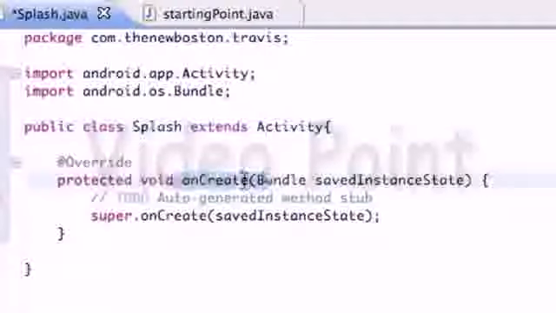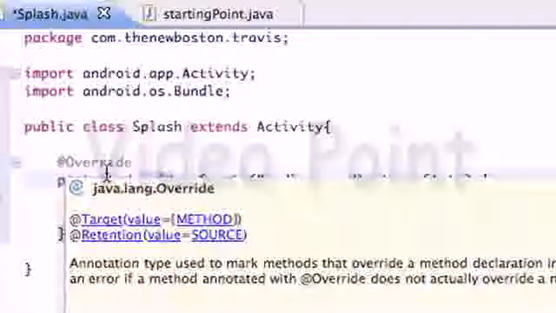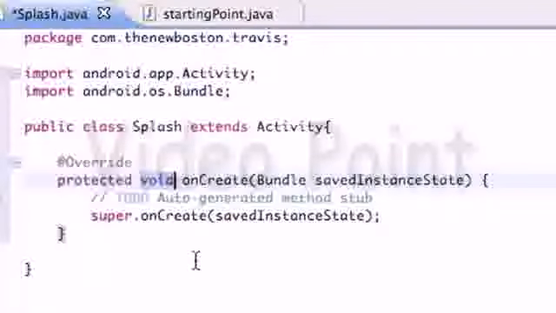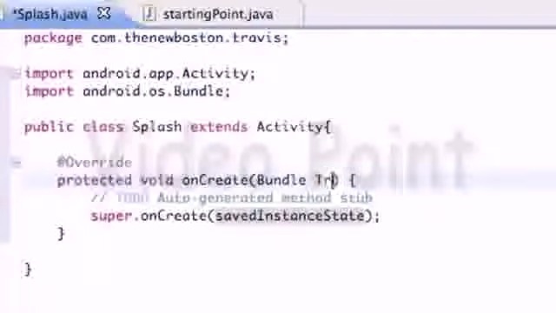And we're extending the activity class so we can use this method called onCreate. Now anytime you guys see void, that basically means that it's going to be a method. So when you see void, just think of a method for the most part. And this method is called onCreate, and what it takes within its parameters is a bundle. So this is just like a variable we set up. So we could change this bundle to something like Travis loves bacon.